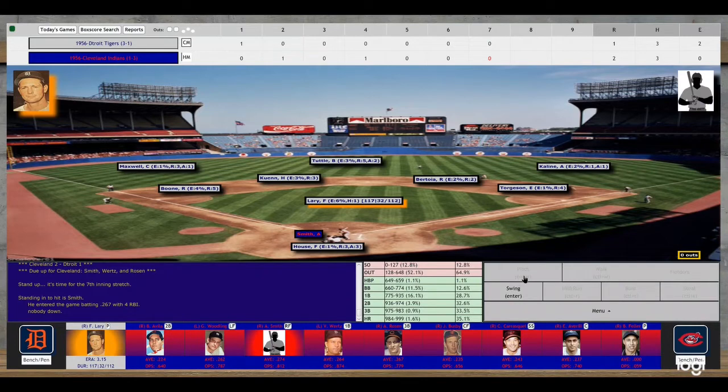And due up for Cleveland, Smith, Wirtz, and Rosen. So stand up. It's time for the 7th inning stretch. And take me out to the ball game. So standing in to hit is Smith.